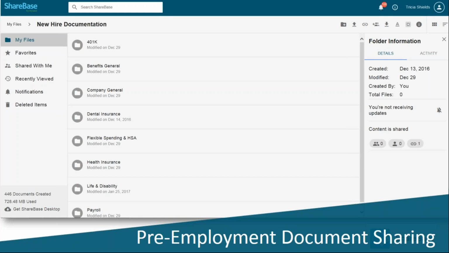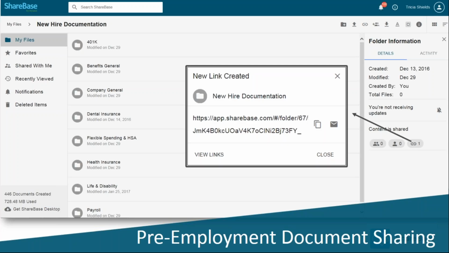So now with OnBase, you'll see we're able to provide payroll and benefit documents in an organized and secure fashion to new hires before they're even set up in any of our internal systems. So this is giving them a chance to look at benefit details. They have an opportunity to ask questions, and they can even start filling out their forms prior to their start date. So what you're looking at on the screen right now is I've got a folder for each of the document types that I want to communicate, and then I've got files stored in those folders specific to the employee that I'm onboarding. I'm providing the employee with a link, and they can go in and access the documents and provide them back to me right through that link as well.